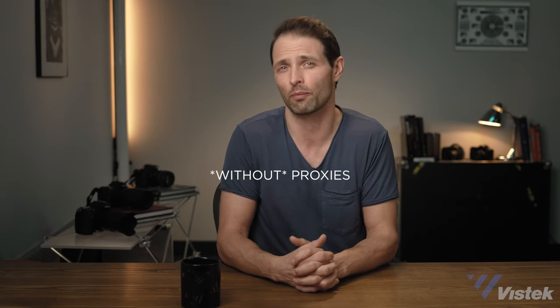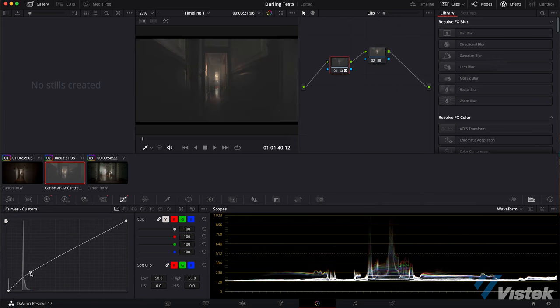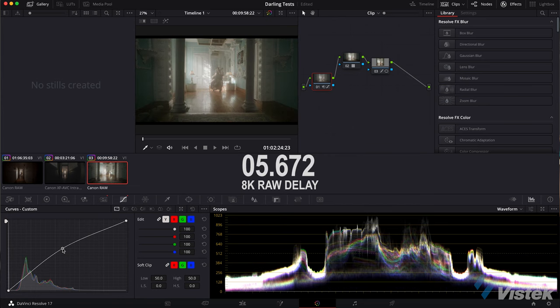Note that I have a 2019 MacBook Pro, and those with new M1 Macs or new PC laptops or desktops should have really no foreseeable issues working with proxies in Premiere — though I can't speak for experiences with Avid or Final Cut. When it comes to grading XF AVC, that responds quite quickly to changes, whereas the RAW does seem to chew up a bit of system memory and is a tiny bit sluggish. This is generally fine for online work and again may not be an issue on M1 Macs or PCs.